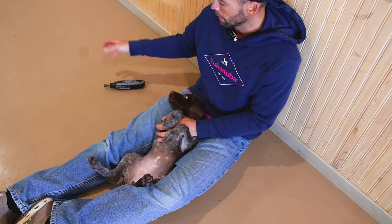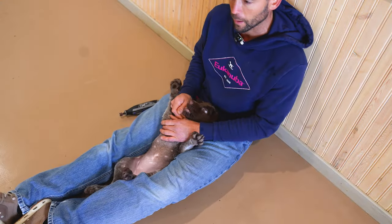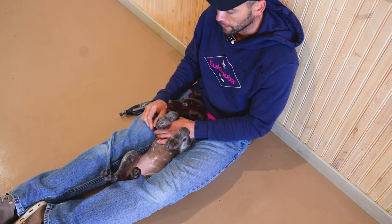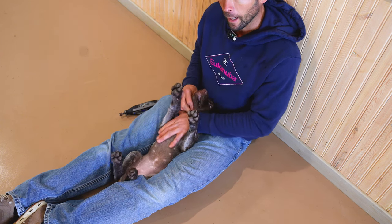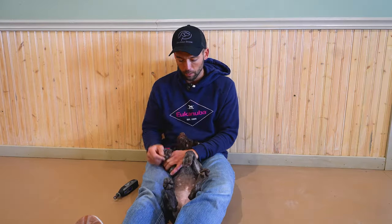Her nails don't need a lot, which is something I want to stress. Your dog's nails shouldn't look awful or need a big trim before you think it's time to do this. When we work with little puppies like this, we typically do it while they're on their back and we take a good amount of time just to work through this process. It's more about prepping them to be ready and accepting of having their nails trimmed. Most puppies are squirming and a lot of times bitey in this situation. You can pinch them with your legs to give you that extra hand, and keep a hand or forearm on their chest to help hold them. We give her some time to settle into this and she's doing a pretty good job.